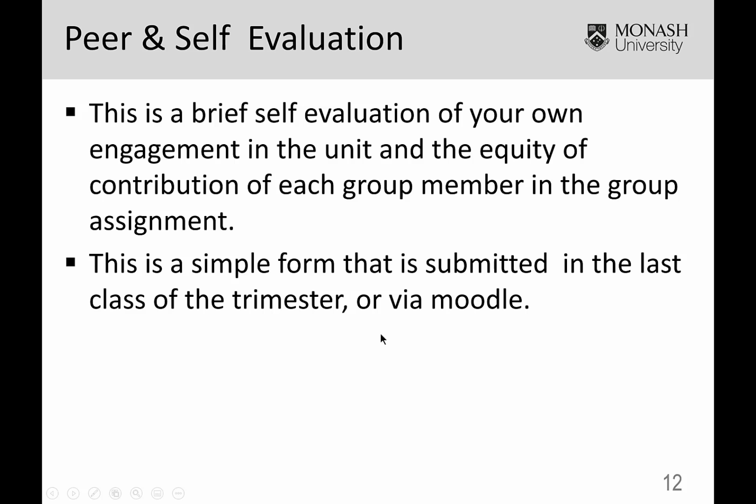The peer and self-evaluation is a brief self-evaluation of your own engagement in the unit and the equity of your contribution to the group. It's going to be submitted in the last class of trimester or by Moodle. It is linked to a moderation process, so attendance and participation in class or the other activities is also important. We'll discuss that again in the second week, when we're face-to-face, so you can see what's expected.